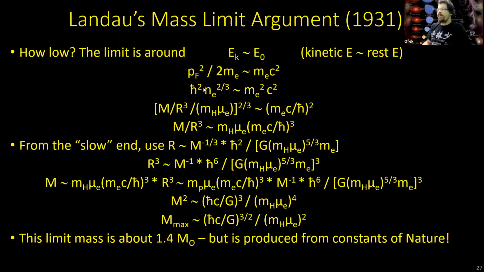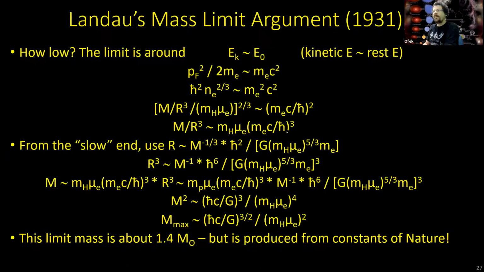Now just some math. I'm flipping m to the right side to get m squared c squared. I'm replacing the momentum by the density. We recall that p_F went like h bar n to the cubic root, so squared, it will be h bar squared n_e to the 2/3. I'll take the cube and then the square root of this equation and replace my density with the parameters of the star, M, R, and the chemical composition. And I'll get that M over R cubed has to go like this constant value.